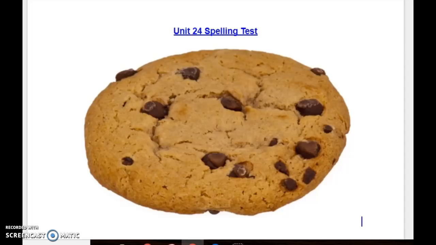Okay, that completes the spelling words. Now I'm going to read to you your 3 dictation sentences. Be sure you pause after each one to write the sentence down, and as always you can rewind and listen to it again. Okay? Sentence number 1, I saw the big claw on the hawk.